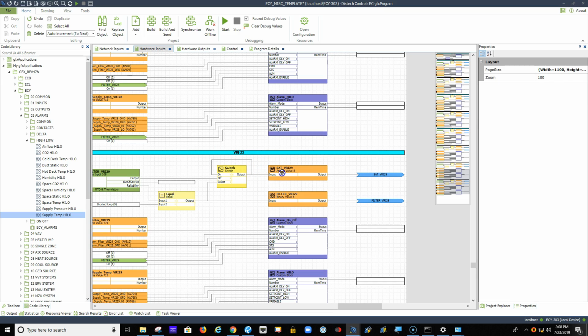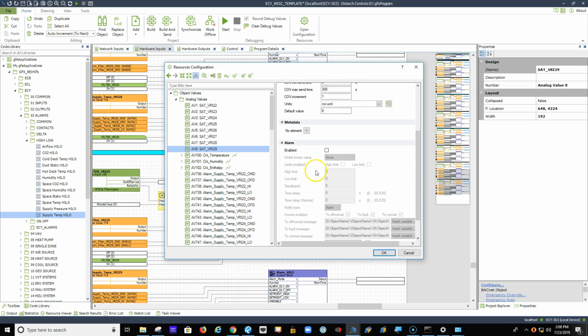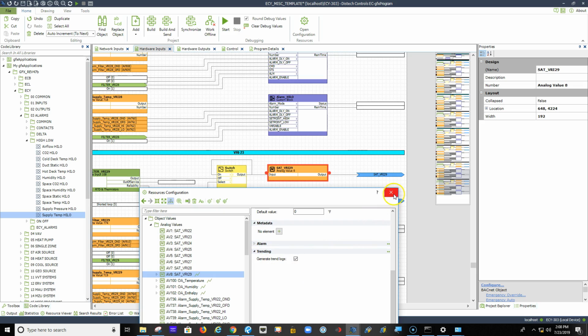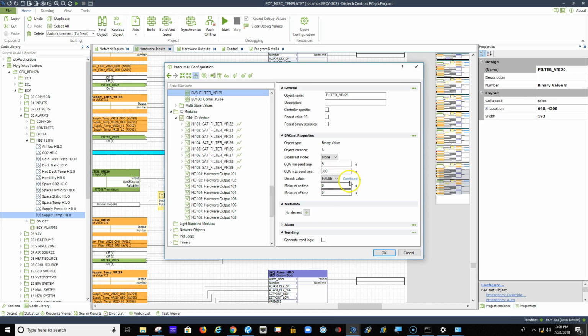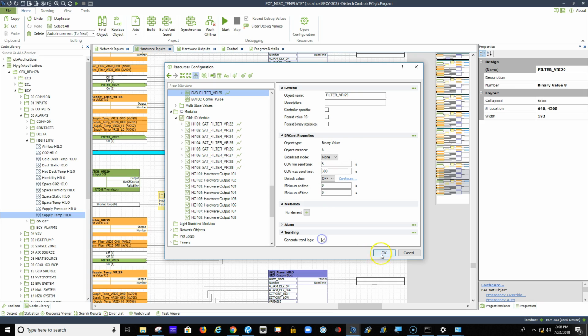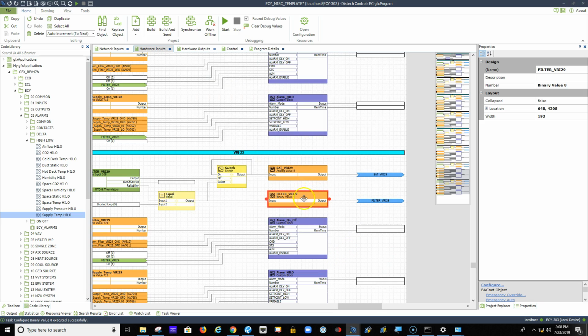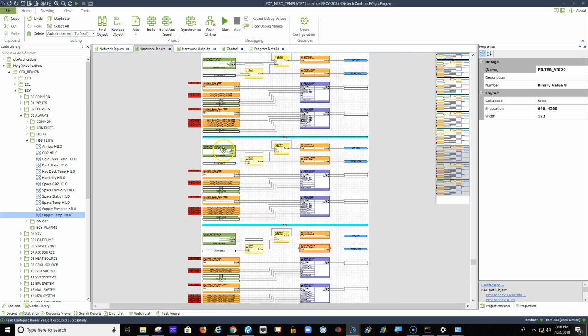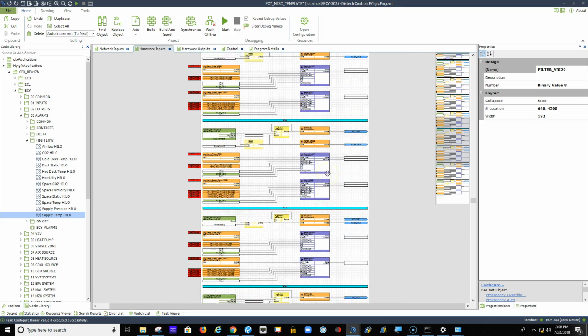Now you can see before you do this duplication, you really have to be sure that you have everything set. See, I messed up. Supply air temp for VRI, I didn't set the units. I should have come in here and set this for temperature, and then done my duplication, because then I would have all that information. And I should have turned on my trend log. I should have set this for on off, and I should have generated trend logs for that. So now either I have to go back and set it on all these, or just delete everything and start over. So anyway, we've built a whole program.